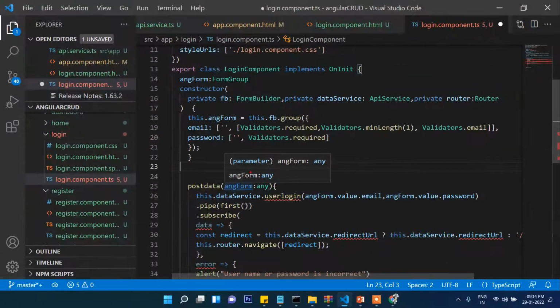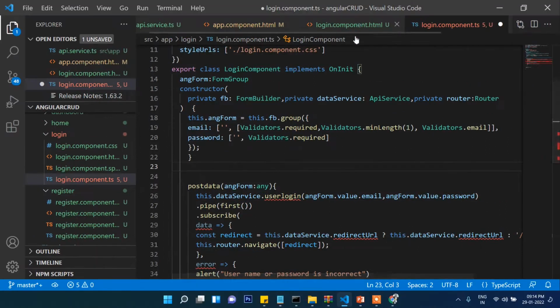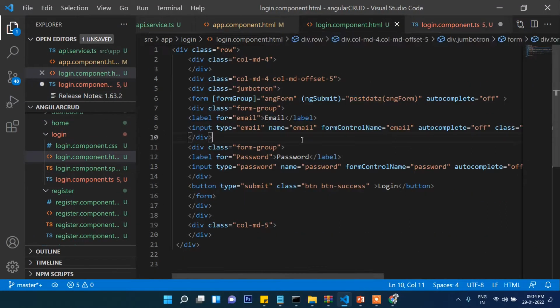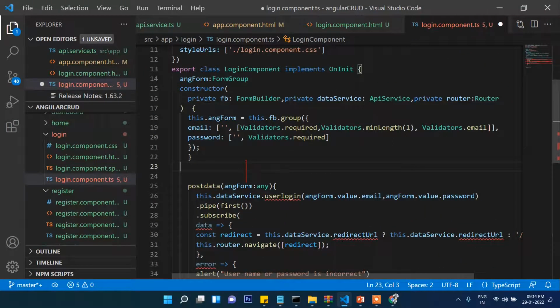You have already understood this. This one is form control. Now here we are passing this. If you remember, I told you that whatever data we are taking from this is passing through this one, inside this function. So now this is the time to fetch the data from there. The data is passing from there, and now we are calling this data service user login.